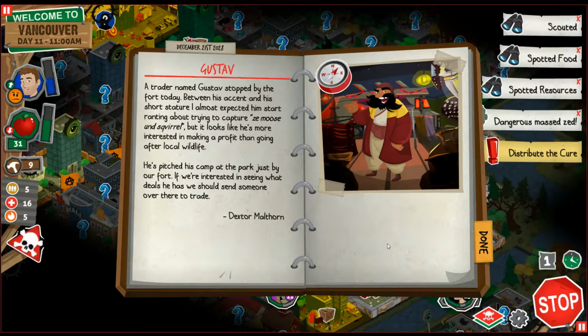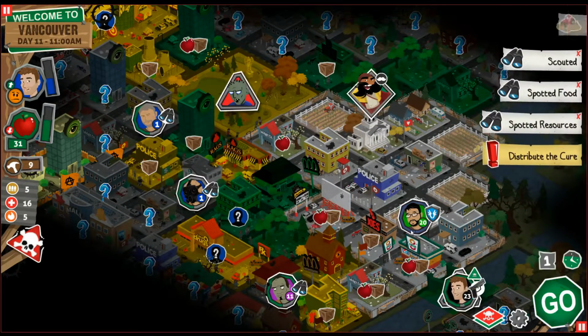Trader named Gustav stopped by the fort today. Between his accent and short stature, I almost expected him to start ranting about trying to capture smooth as a squirrel. But it looks more like he's interested in making a profit than going after the local wildlife. He's pitched his camp at the park just by our fort. If we're interested in seeing what he deals, we should send somebody over there.